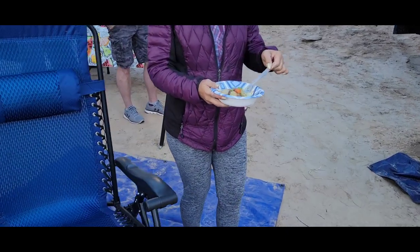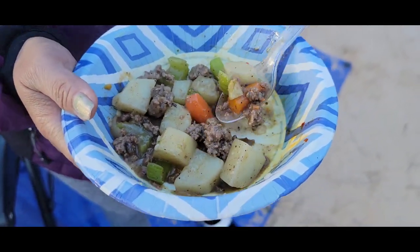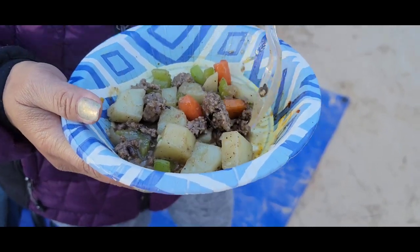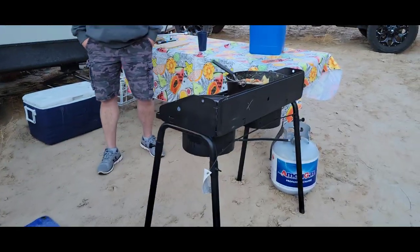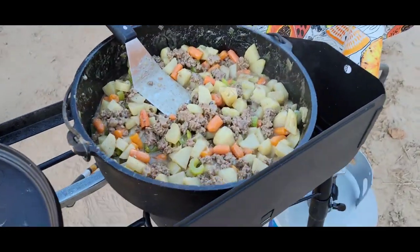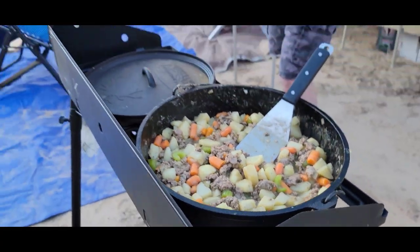Let's see here. That's potato. Look at that steam coming out. Beef. Nice. Carrot. I gotta wait till the burger's done. They're gonna put it all in one big plate and eat them all. Good. Very nice. It is done. Woo.